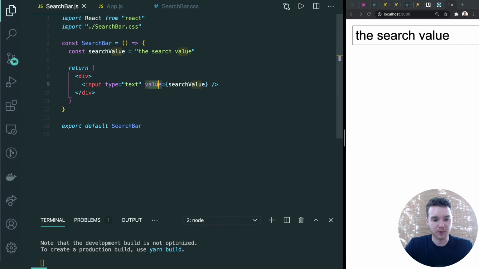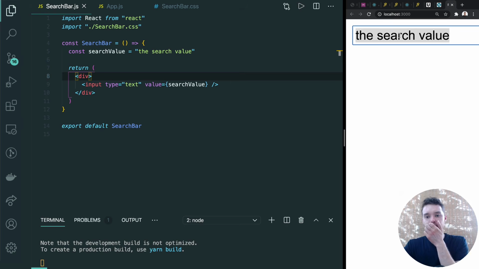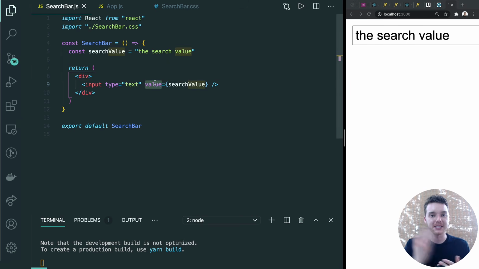Once again, with these little prop things here, if you just have a string, you can just put the string there. But if you have anything else, then it needs to go in these curly brackets. So here we could put the searchValue. And now check this out. That's what's going to show up over here. If I try to type, if I try to backspace, it doesn't work. None of that's working. It's because we're explicitly defining what the value is.